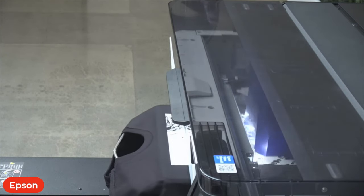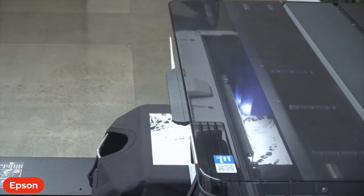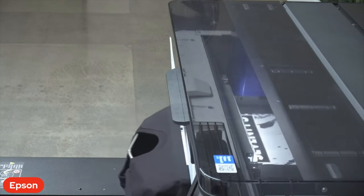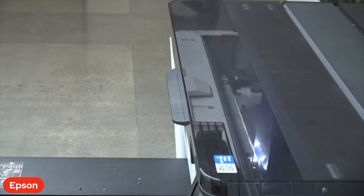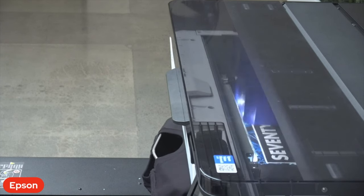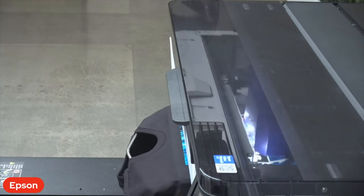One of the big benefits of Garment Creator 2 is we now have four times the resolution for our prints. We can take full advantage of the all-new UltraChrome DG2 ink set, which adds improved color clarity, quality, resolution, and detail — especially in our CMYK inks. Taking full advantage of that through Garment Creator 2, we produce very stunning results, especially with artistic renderings or photographs where you really need that high level of detail.